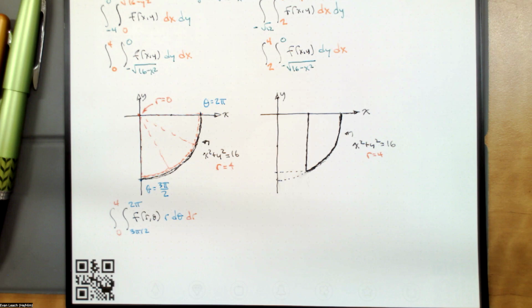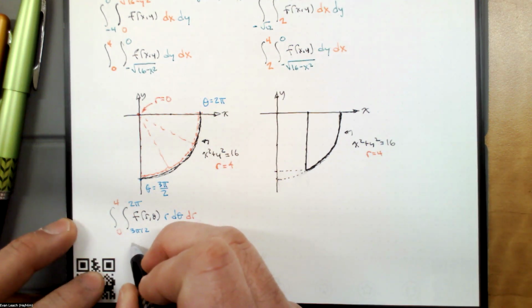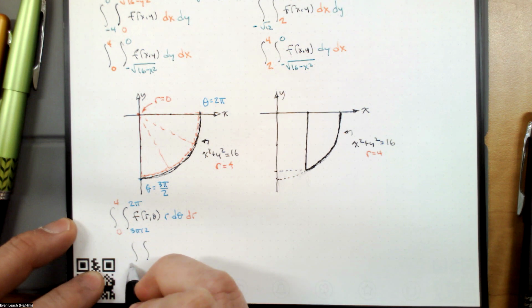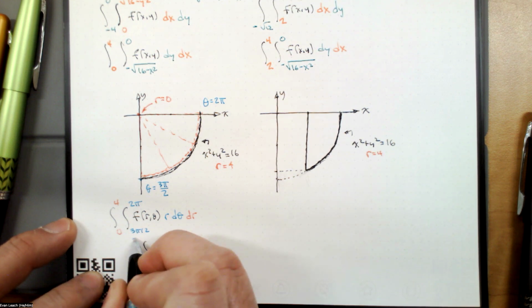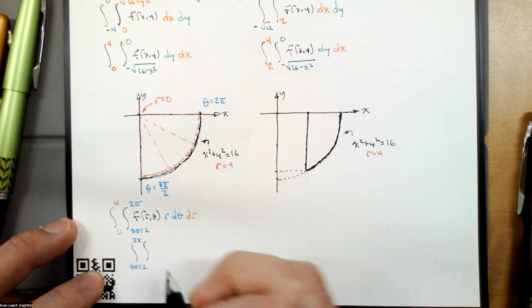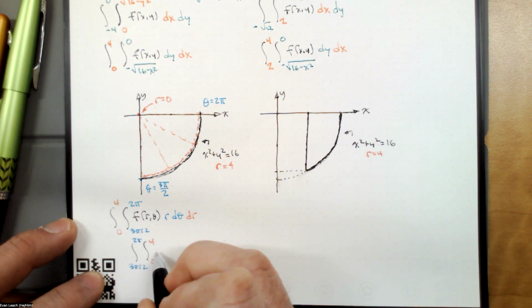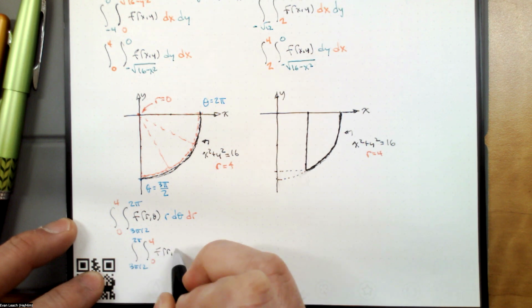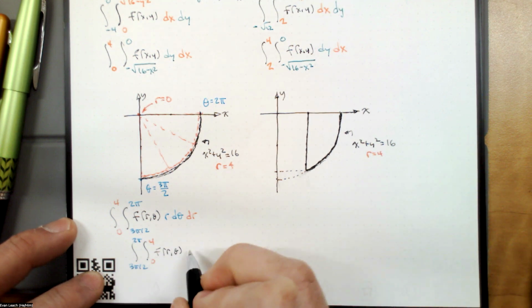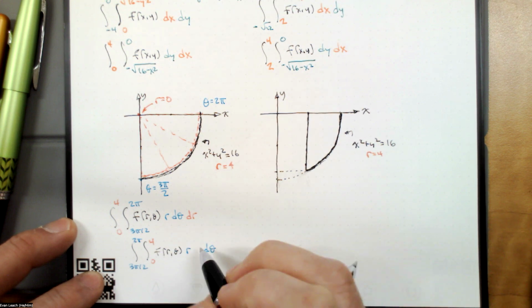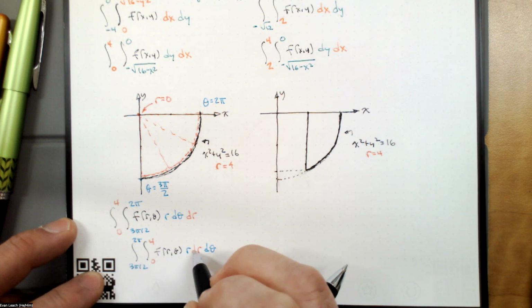Since we just have two constant intervals, this one is easy to turn around. I can just go from 3 pi over 2 to 2 pi. And then r goes from 0 to 4. I'd have to rewrite my function in terms of r and theta. I would still need this extra factor of r to turn d theta into a length, but now I'm integrating dr d theta.